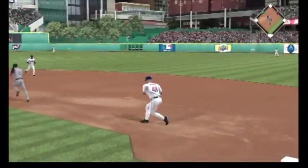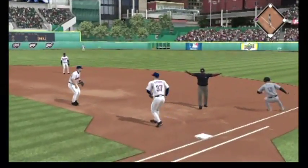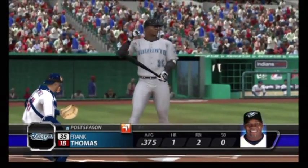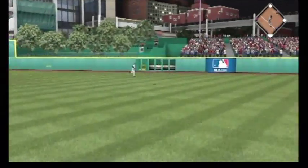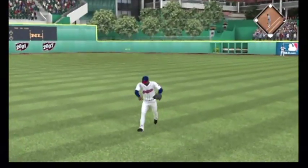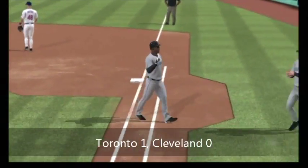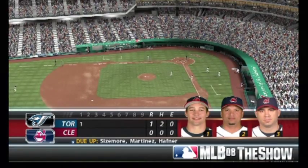And this is on the ground to first — could be two. Peralta for one, and the relay won't nearly be in time. So first and third with one away. He goes down to get the fastball there, but I don't think he got all of it as this is at deep center field. Sizemore is there, and that should be deep enough to score the run — a sacrifice fly and an RBI. The Jays lead it 1-0.